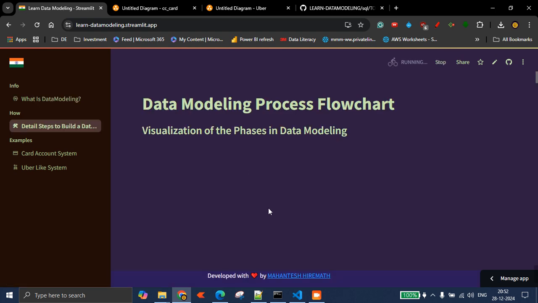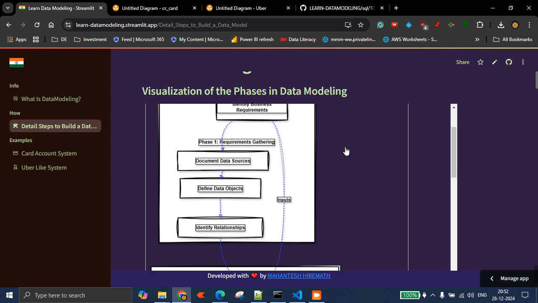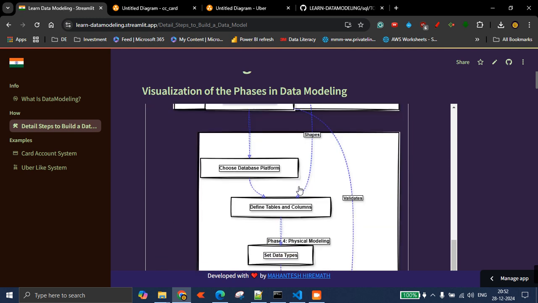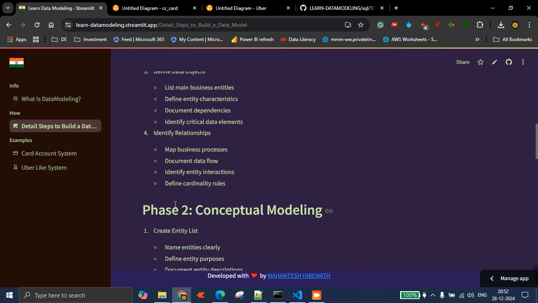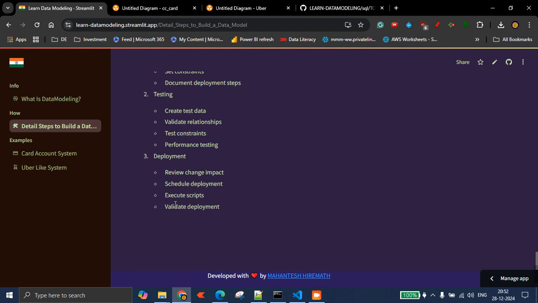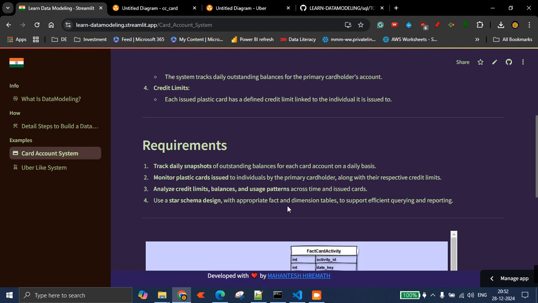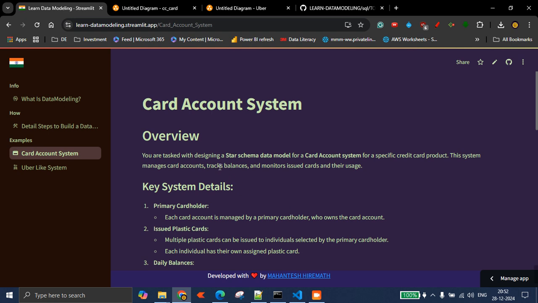If we want to start from scratch, basically we can divide all the steps into five phases. For example, I have got a problem statement where I need to create a star schema for a card account system.